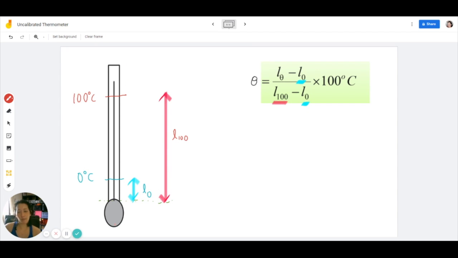So, like I said, we take this thermometer now and place it into an unknown temperature, and we would like to measure that particular temperature. So, let's say that unknown temperature is about here, and we'll label it as theta. And L theta, of course, refers to the length of the mercury column for this particular temperature, again, measured from the same starting point. It has to be from the same starting point, okay? Over here. And this would be L theta.